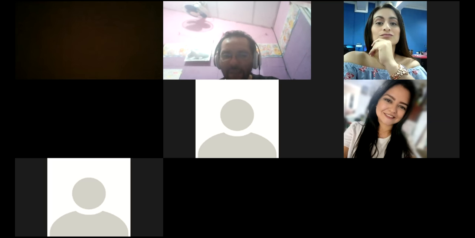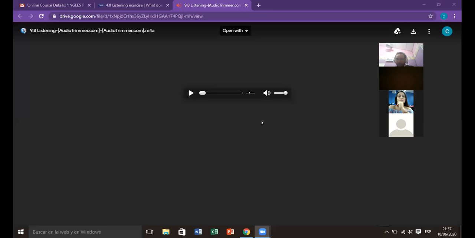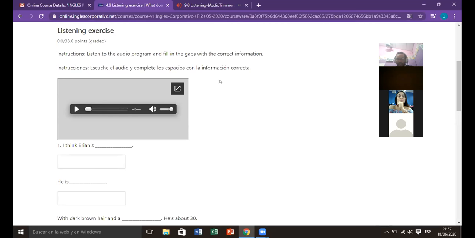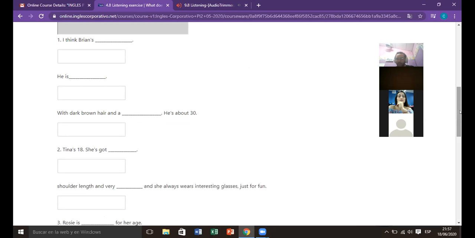Lo que pueden hacer cuando lo abren y lo ponen, por ejemplo, aquí ahorita lo voy a compartir la pantalla, para lo que hago cuando me sale a mí. Si están aquí, lo que hacen es le dan play. Y regresan. Number them from 1 to 5. Porque es como otra pantalla.